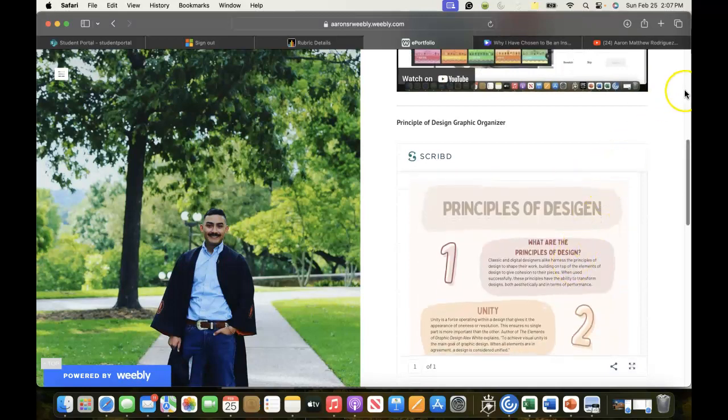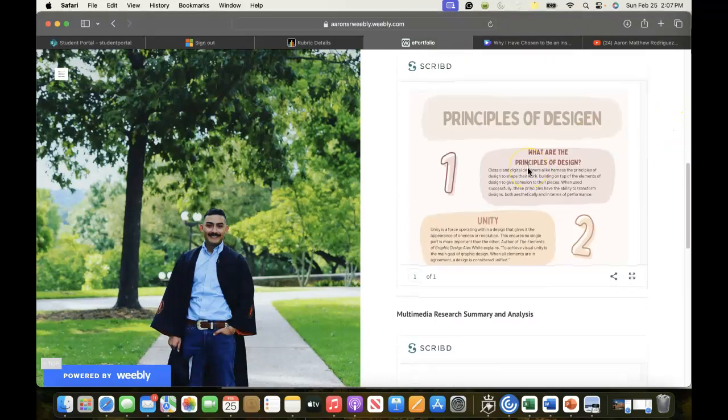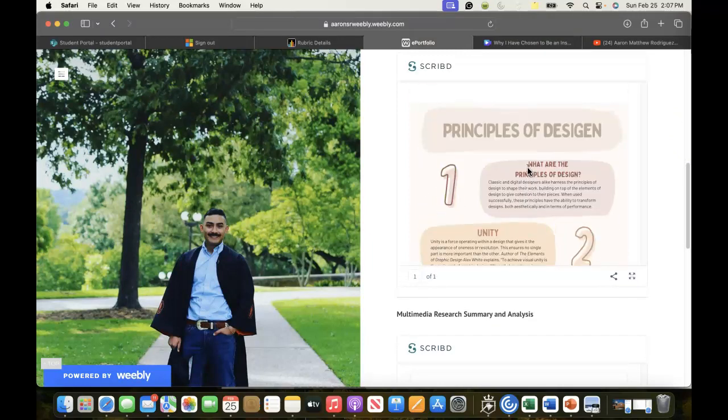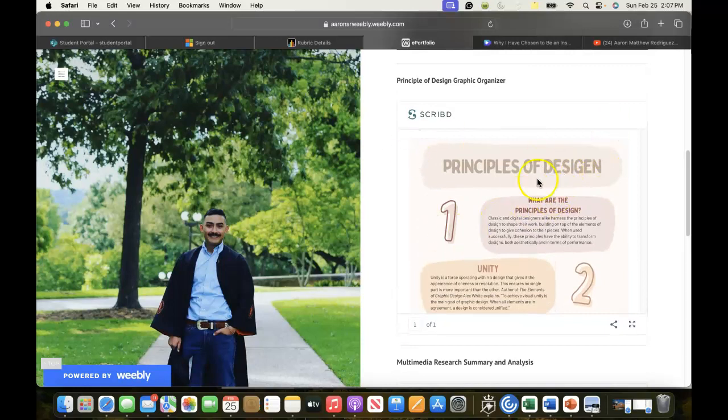The next one is the Principles of Design Graphic Organizer. This was a lot of fun because I got to get my girlfriend's feedback on this. I'm pretty plain Jane when it comes to stuff like this, so the colors and the layout were her idea, and I thought it was really cool because it looks fun, interactive, and more pleasing to the eye, like somebody would actually want to use this. I can totally see myself printing it out and saying, hey, class, use this, and the students actually thinking, this looks kind of fun and cool. Of course, I would rather use this than a page with just boring letters.